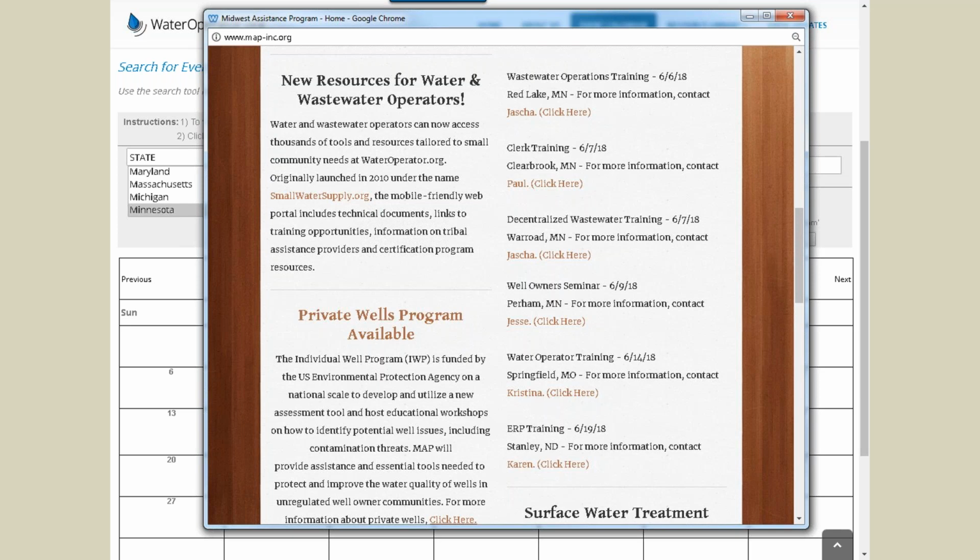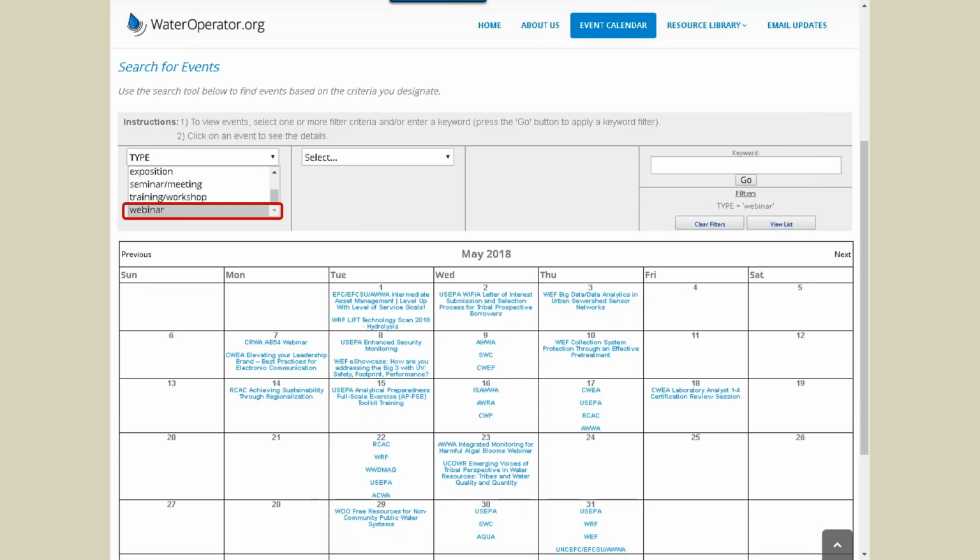And I don't think I included it in this, but you can also search by category. I'll show you categories more when we get to the document side, but you can narrow it down. The problem is, it may be in another state, so usually you're going to look in where you live first. But the other thing I do want to mention, because it's growing, it's getting bigger and bigger, like the webinar we're doing today, is that one of the types you can search on is webinar. And obviously these are all over the country.